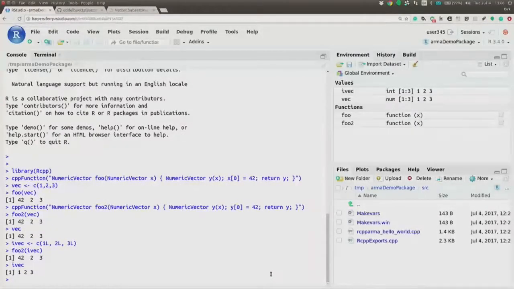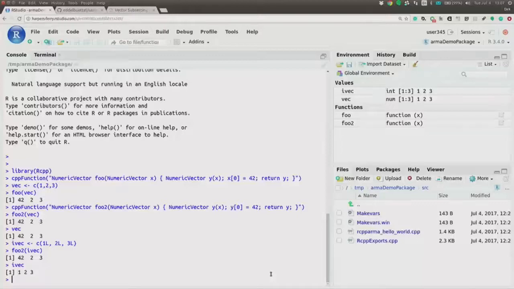Ivec is not changed. Why is that? What is different and what do we take away from that? ivec was an integer vector. In order to get into my foo or foo2 functions with numeric vectors, I need to create a new object. These cannot be the same. An int converted to a numeric actually is a new thing. Now the memory is separate, and with that I have no side effect.